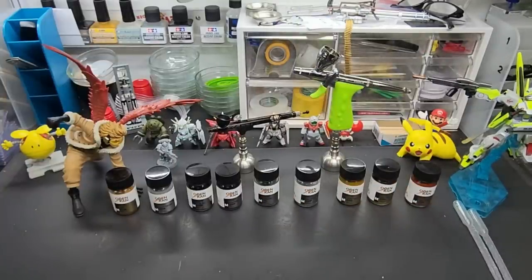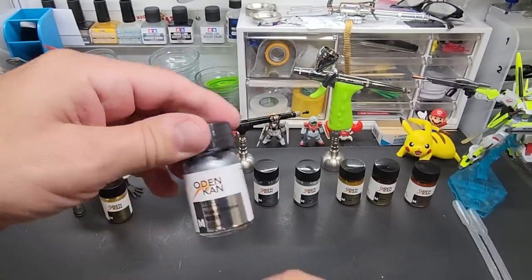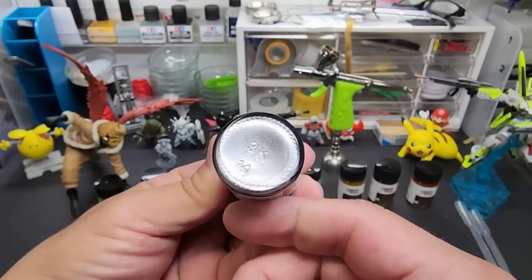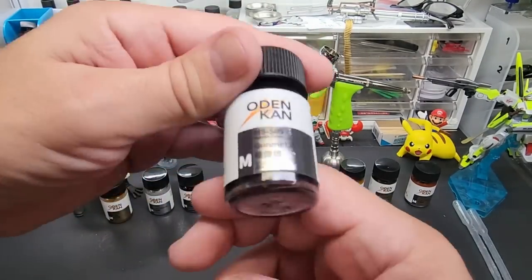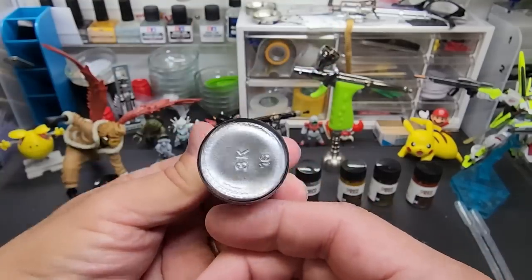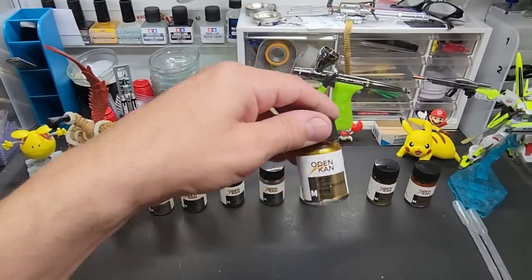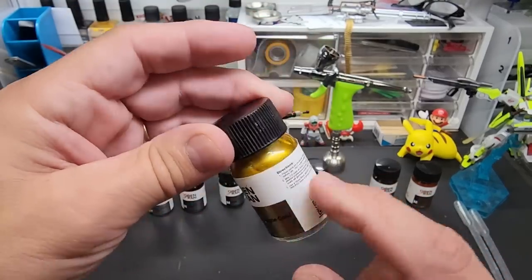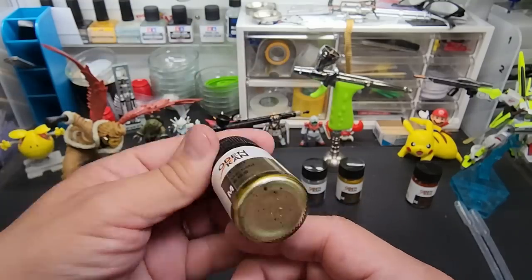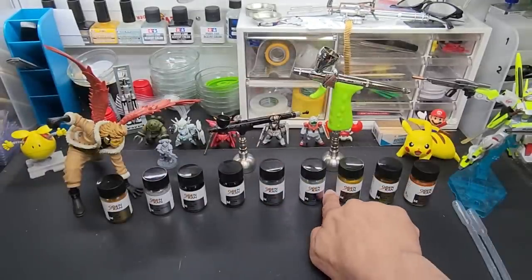The real reason for the video is these Oticon paints. Let's see what we got: gold, super chrome, dark iron — these look totally different once they're painted than what we're seeing in the jar. Gunmetal, titanium, star silver — this will be in my mega silver comparison coming up. Champagne gold — not quite gold there, but gold up here. I'm going to stir them up and show you how different they look once they're stirred. Star gold, and rose gold.